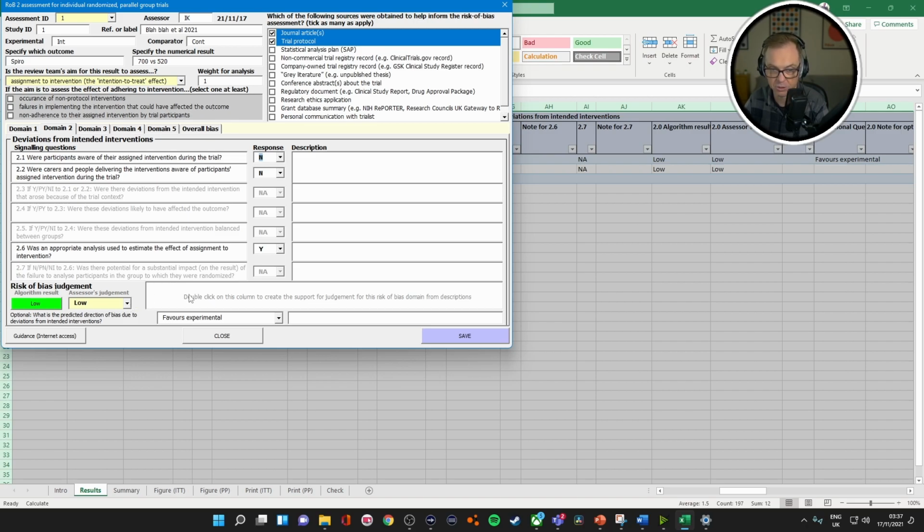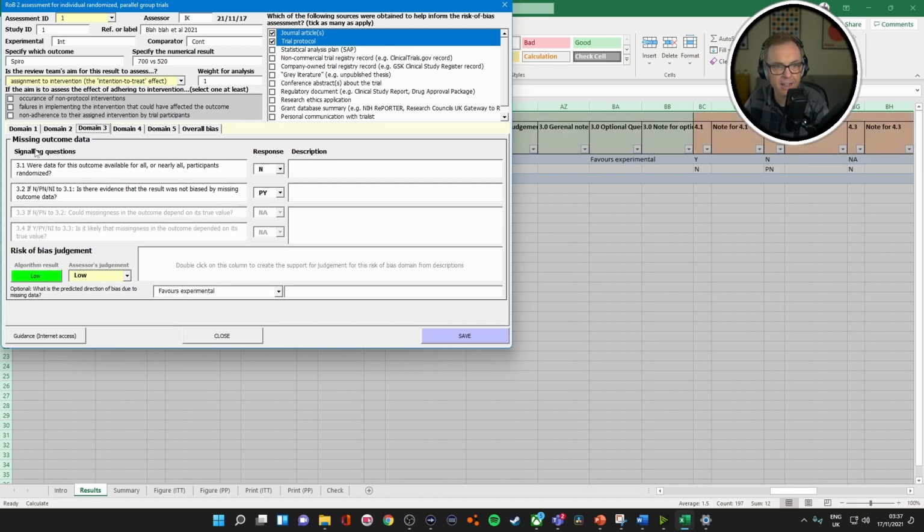If you do, make sure you paste in supporting information, and again you get to describe if there is anything relevant that could cause you to have a view on the predicted direction of bias due to deviation from the intended interventions.